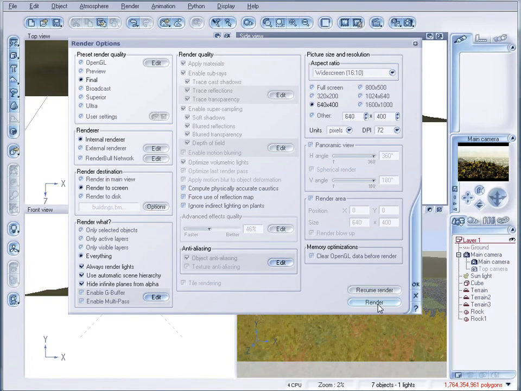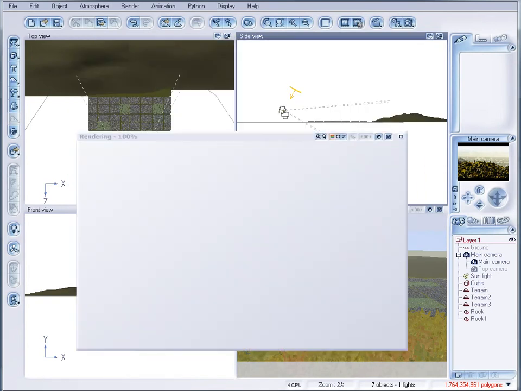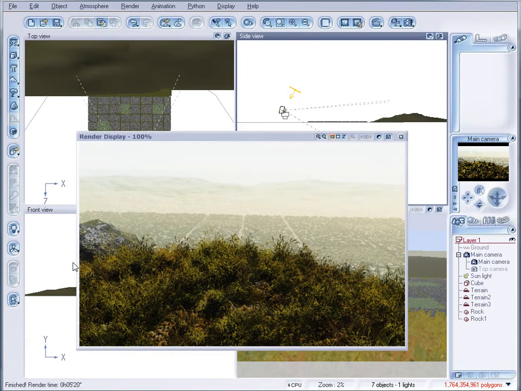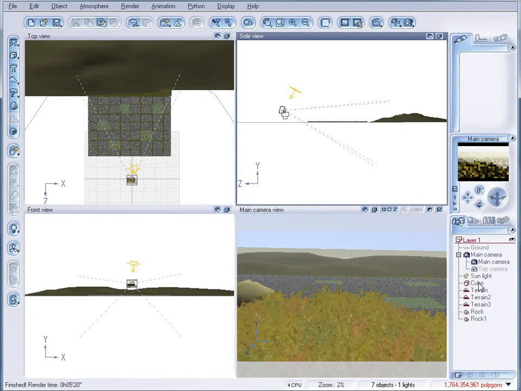Okay, and let's render one more time. Okay, here we have our finished image. You can see we have a very nice foreground with rocks, which we will go replace. We added trees in our parks, and the one thing I don't like in this image is the sharp line right here, and it's easy to fix, so we can go ahead and close it.